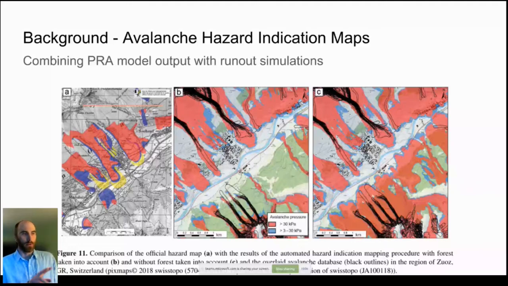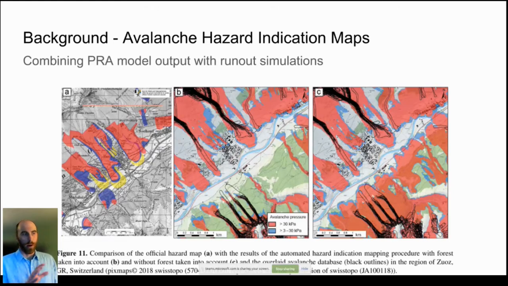The difference between those two panels is that the one in the middle uses that forest cover mask that I've been talking about to eliminate avalanche release in forested terrain. The one on the right doesn't do that. It allows release areas to occur anywhere, regardless of forest cover. And you can see how dramatic the difference is there.